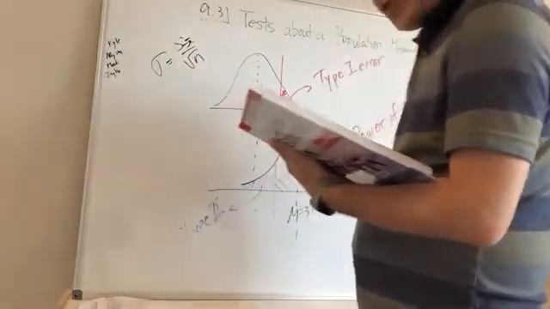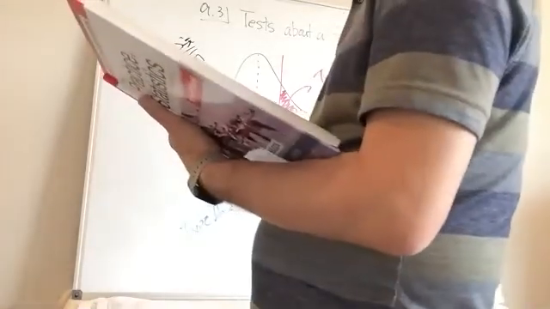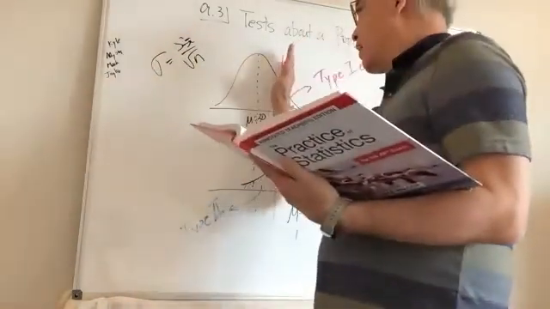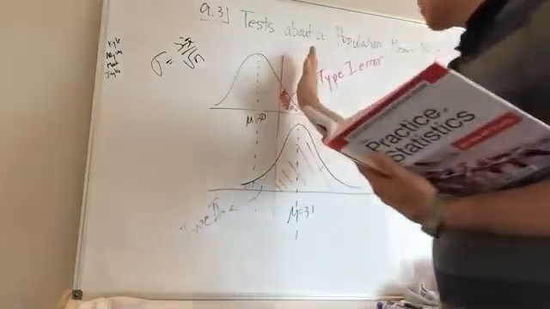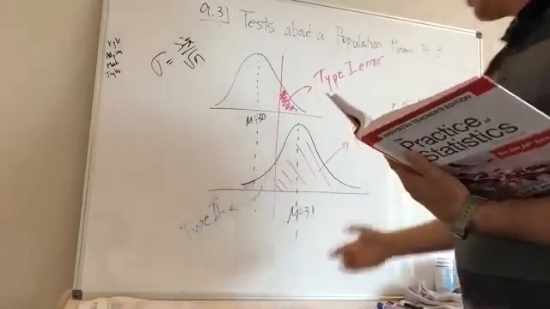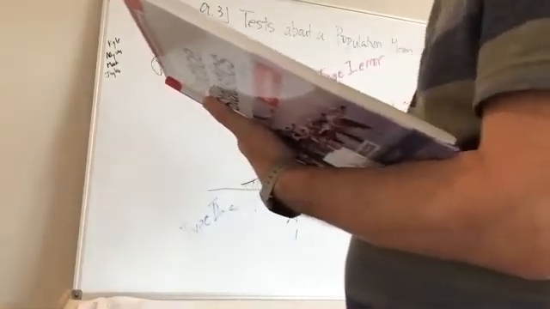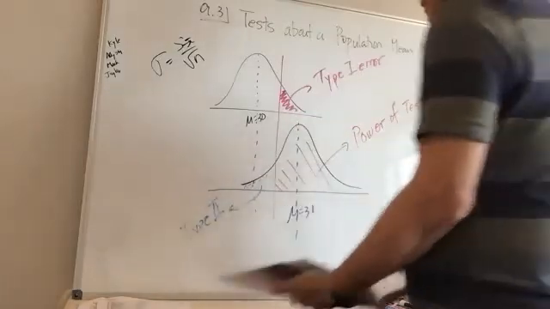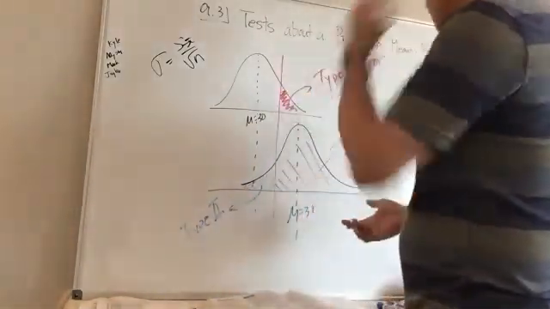So if we use an alpha level of 0.01 versus 0.05, you're going to shift this from here to here, because now we're going to have less of an alpha. So your power of the test becomes smaller. It decreases. B, if the true proportion p is 0.06 instead of 0.08.